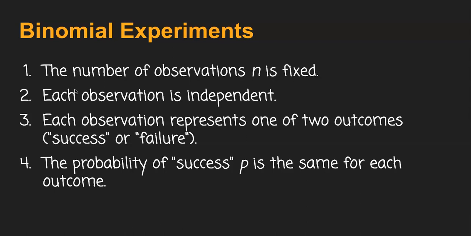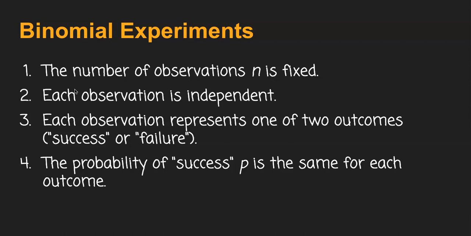For example, imagine flipping a coin. If you flip a coin, you can get either head or tail, right? So that's a binary outcome. But say that you're flipping this coin exactly 5 times, then the little n will be 5. You have to have that fixed number of observations to be considered a binomial experiment. You cannot say, I'm going to flip a coin until I see 10 tails. You have to make sure that you start with a fixed number of observations.